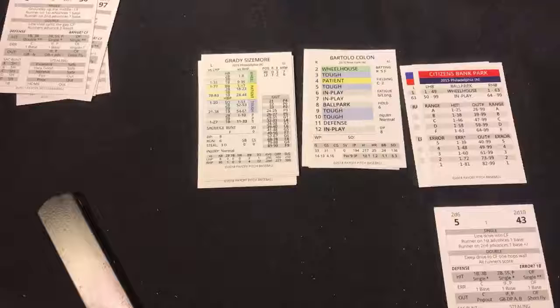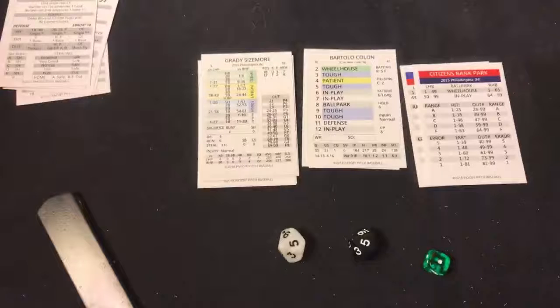In case you were watching and you want to come and continue watching, say 1-0 Mets lead, and it's Grady Sizemore, the left-hander, and he bats left. So let's put that in there. Okay, here's the pitch from Cologne. And that's a 2. That's a wheelhouse, a 55, a wheelhouse 55. There's nothing there. That's going to go into the out range. It's a fly ball to left field. Neuenhouse, he's there and grabs it for the out, for the third and final out. And they strand another runner at second base.